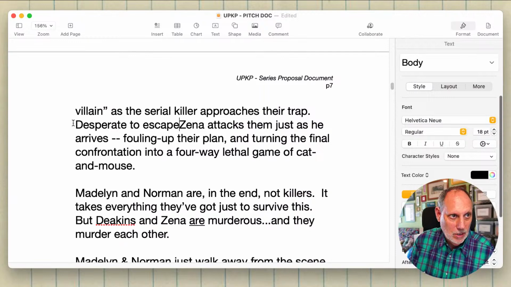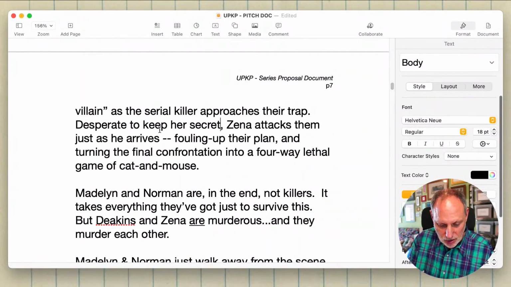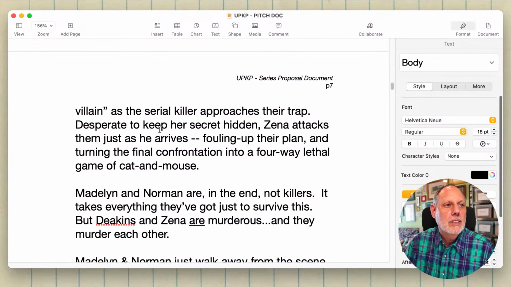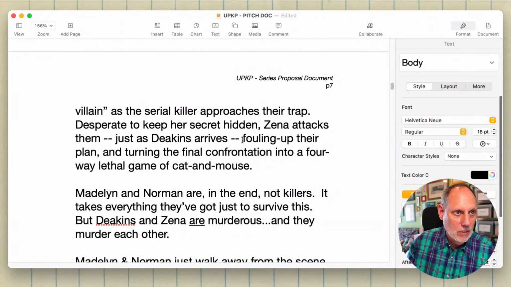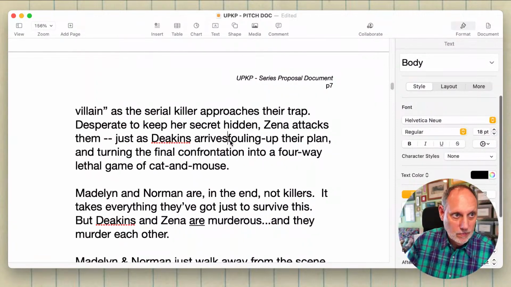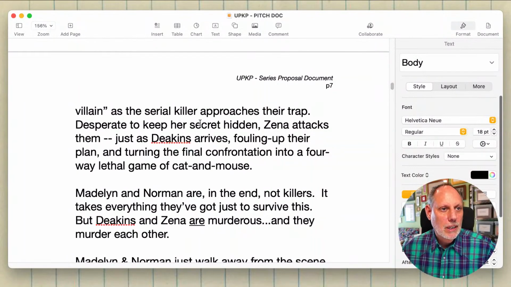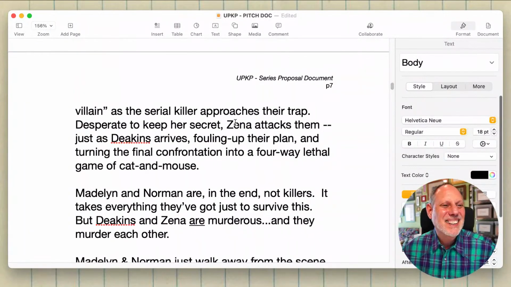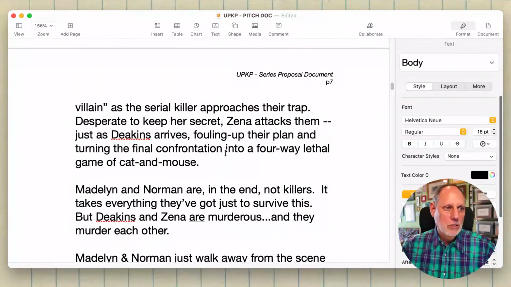Desperate to keep her secret hidden, Xena attacks them just as Deakins arrives, fouling up their plan and turning the final confrontation into a forward-looking game.